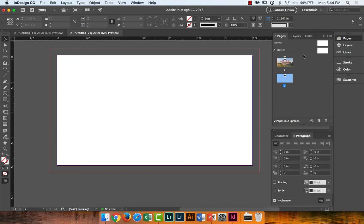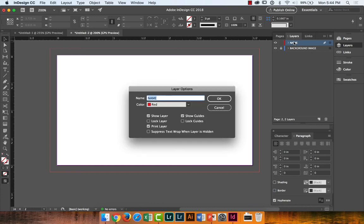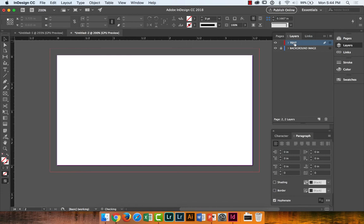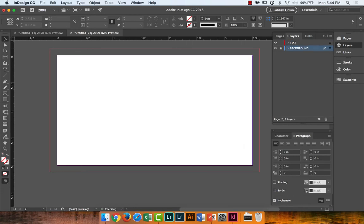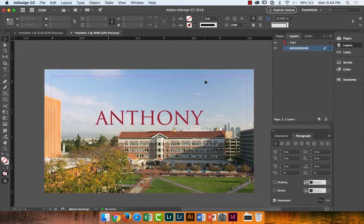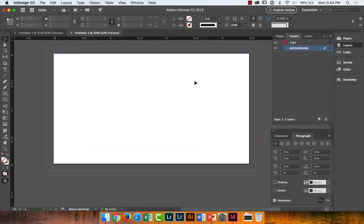So what I'm going to do is go back to my layers, and I have one layer that's underneath all my text. Technically I should just call this text, and then call this background. That's fine. So I unlock it and I make sure I select it. You see it is on the background page? Yes. I make sure this layer is selected here, because I have two. I have the front and I have the back. So I'm going to put a color here.